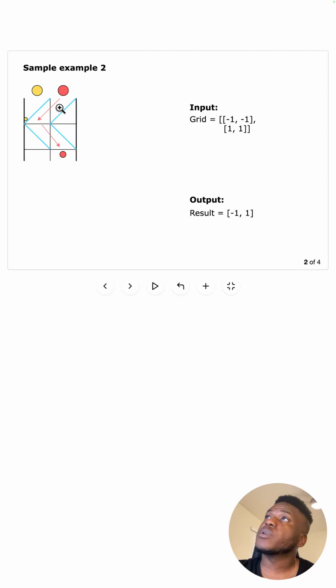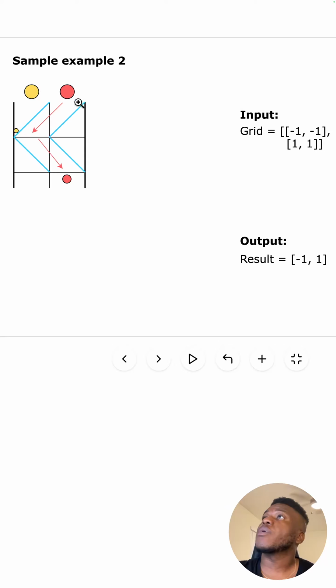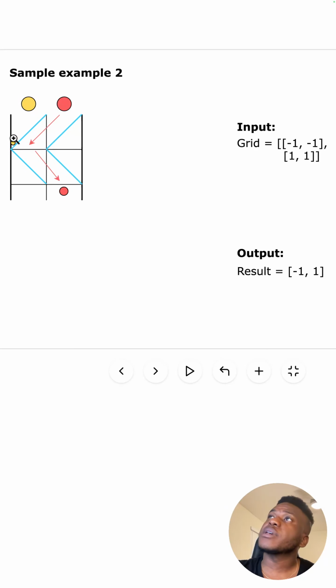And in this case, we have this grid described here, which leads to these blue lines. And what happens is, as you can see here, it would get stuck on the wall here, but in this case, it will go and come out through here. So it went in through this, and let's say they're indexed from 0, so 0, 1. It went in through 1, so the 1th index is going to have 1 in there. That's why it has 1 in there.